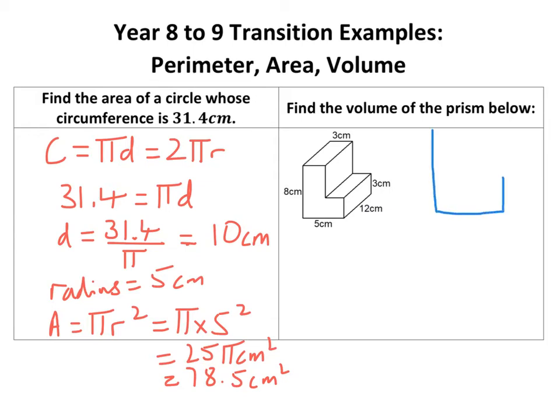Now then, what I'm going to do is draw the cross section here. Now if I'm finding volume of a prism, alright, I need to work out the area of the cross section, and that's this bit. Alright, that's 3, what was that, 3 as well, and then multiply it by the length. Now I like to do this by essentially working out the whole thing and then taking off the gap.